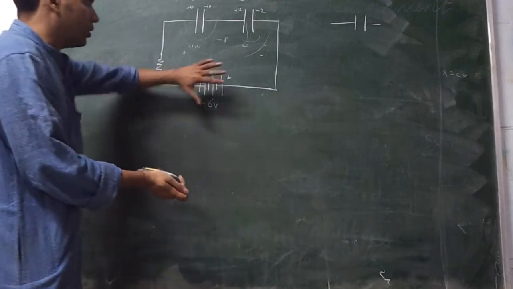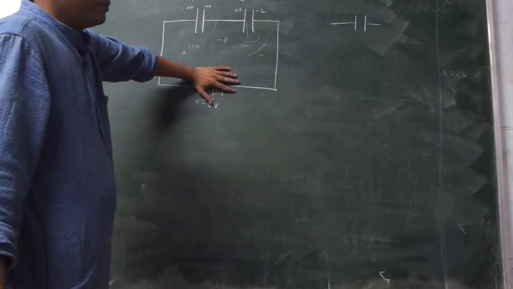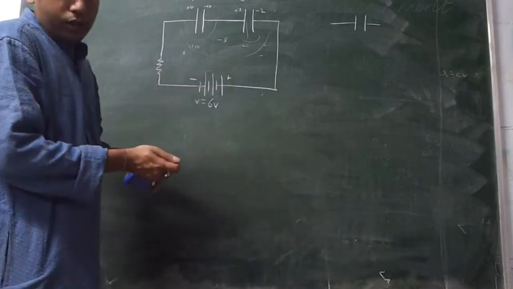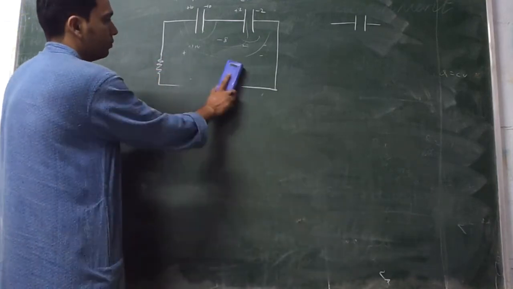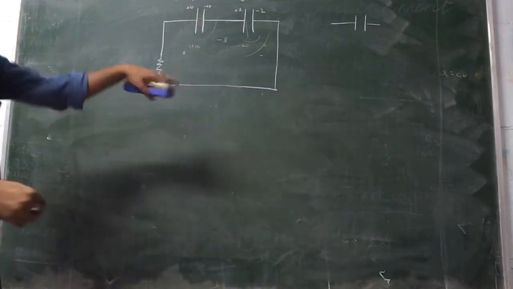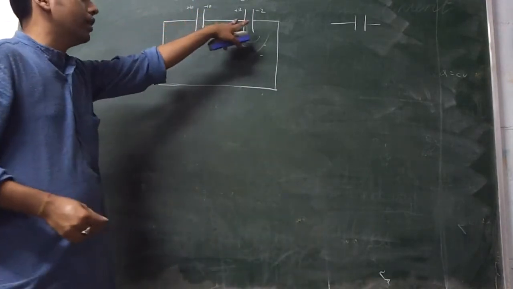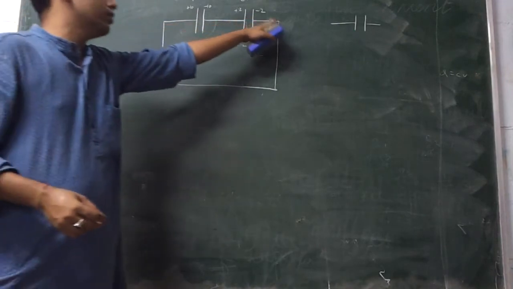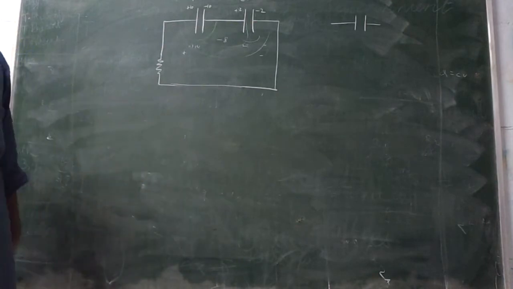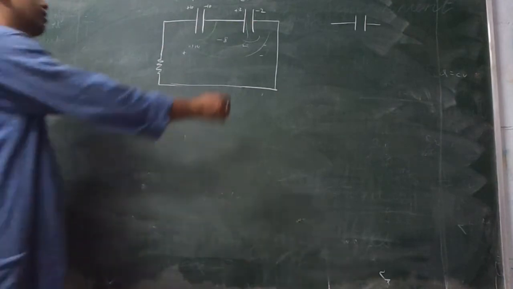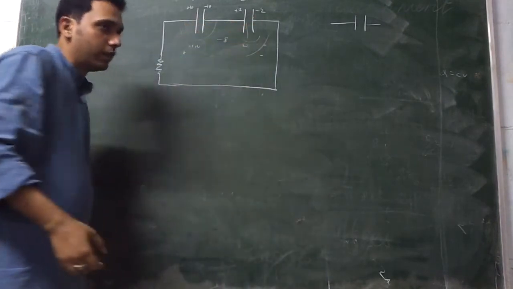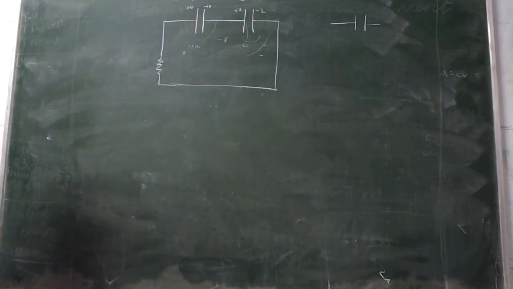Even if the battery was not there, is it balanced? It is not balanced. Suppose I tell you the question is without the battery. Some charge is going to go from here to there such that this voltage drop is equal to that voltage drop, and whatever charge goes from here has to go on that, and the total charge has to remain minus 8. So you will redistribute the charges, and the voltage of this, Q by C of this, will be equal to Q by C of that. So that way you can solve it.